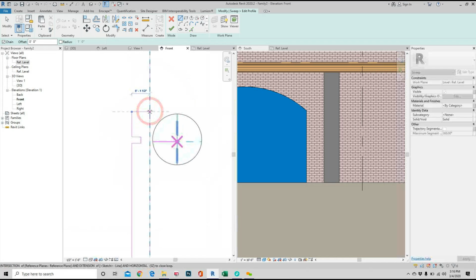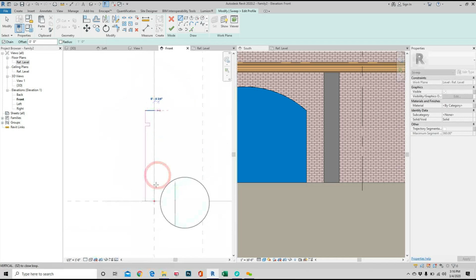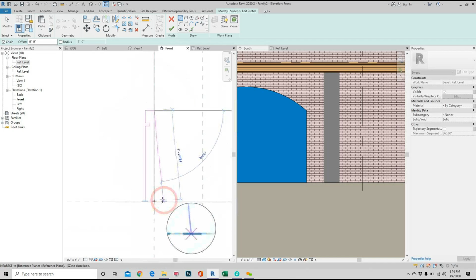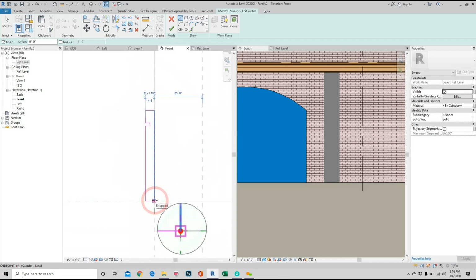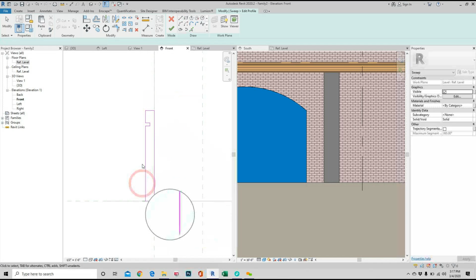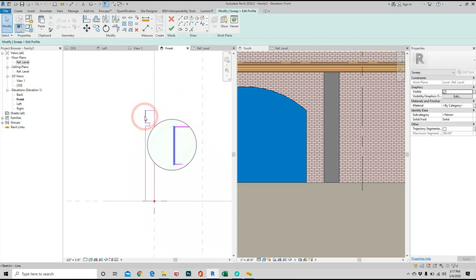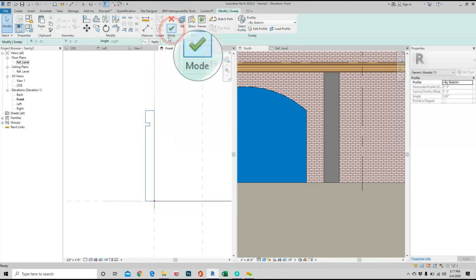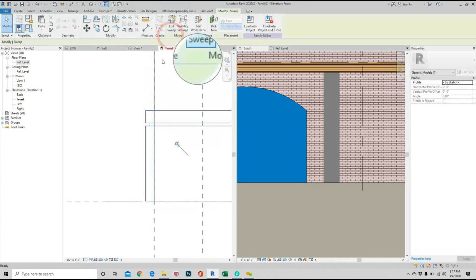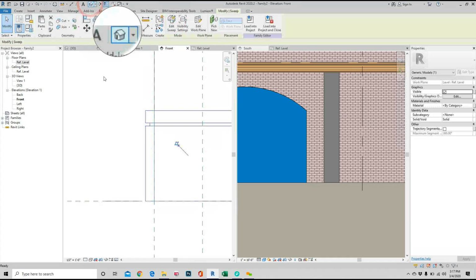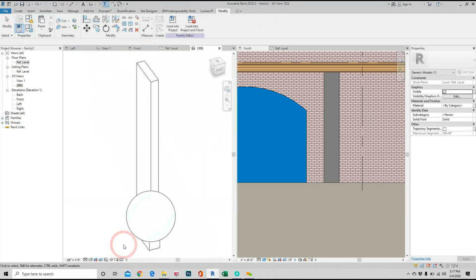And now let's go back in here. I'm keeping it square, but I can make it whatever I want. And this is going to be on top, right on it. So I'm going to keep it on the outside. Same thing, this needs to be a loop, so check it out. Use tab and see if it goes around it. Looks like it's good. Finish it up. Finish the whole thing. And now if I go to 3D, there is my base.